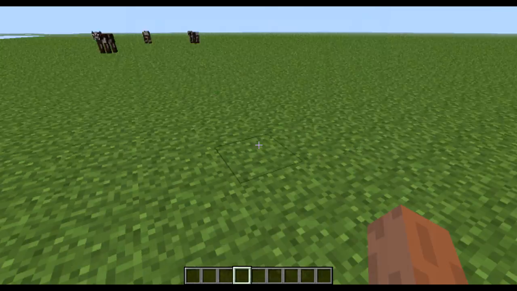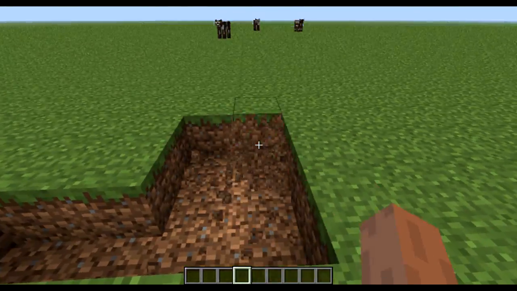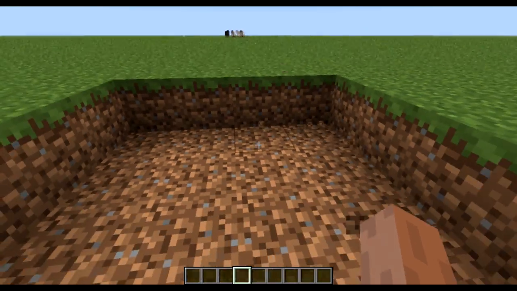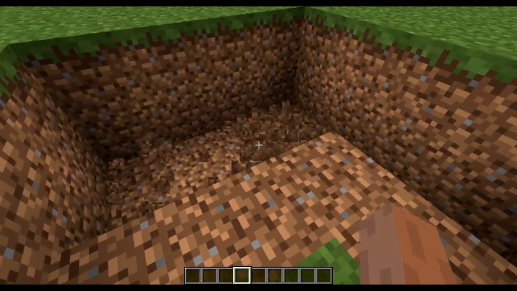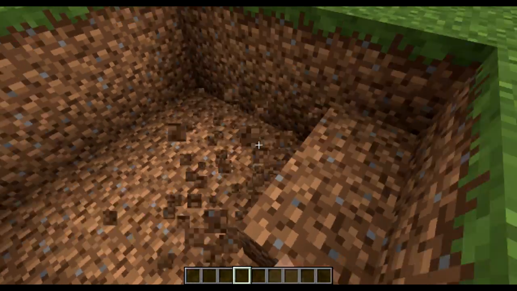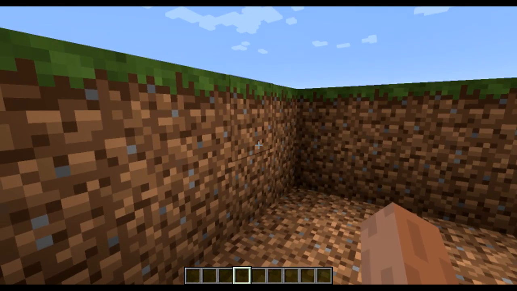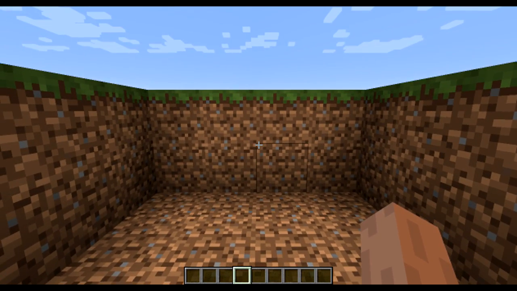Okay, so you can start off with any size center room, as long as it's, I guess, a square. That's probably the most important part because you want it to be even. I'm gonna just do a little 4x4 room here. I'm here in creative mode, so you can pretend we're down at the diamond layer, say layer 11 or something, where it's nice and safe and away from lava.